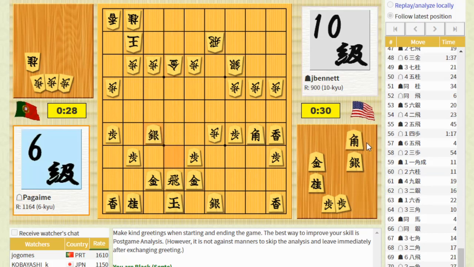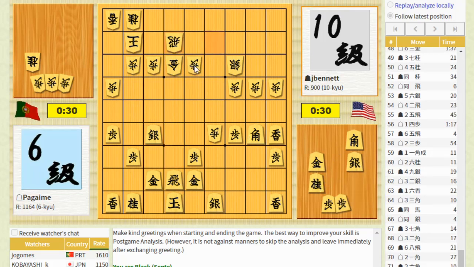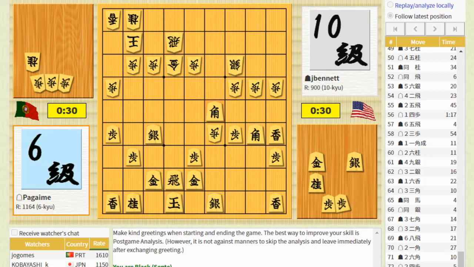So I've got bishop in hand, gold, silver, and knight. Got a bishop here. He's brought his rook over to defend. Yeah, I think dropping a bishop here would be good, somewhere around here. I'm going to try and somehow break through.